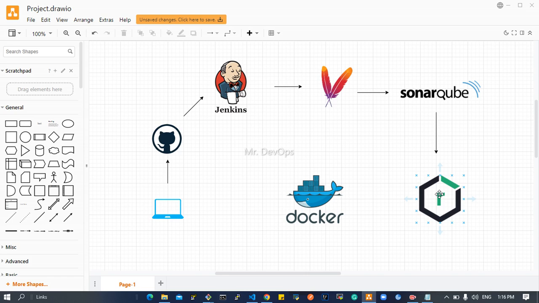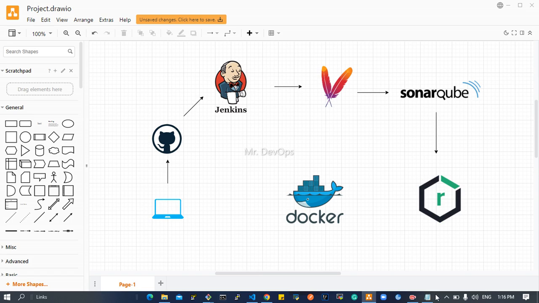Here we will see how we can create two Maven repos, one for storing snapshots and one for storing releases. Snapshot means, as I told you, the code is incomplete. If the code is complete and we are launching that particular version, then we will go for the release one. Once that is done, let me show you the things we are discussing.